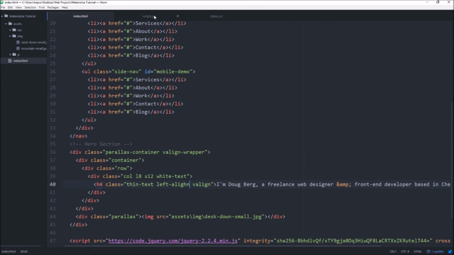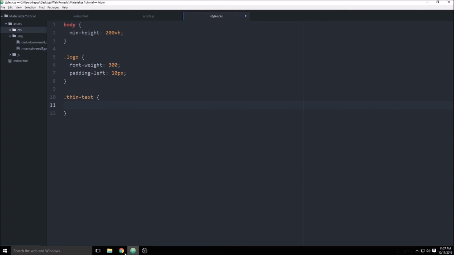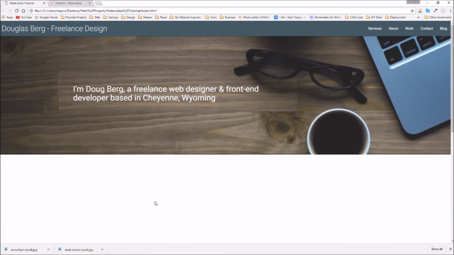Go back into our styles, and let's work on that thin text class that we've decided to use. I like the white text, but I think it's still a little bit difficult to read, and I'm not sure I'm crazy about the font. Well, the font's okay. I'm not sure I'm crazy about the font weight. So let's go ahead and go back and see if we can make this a little bit easier to read.